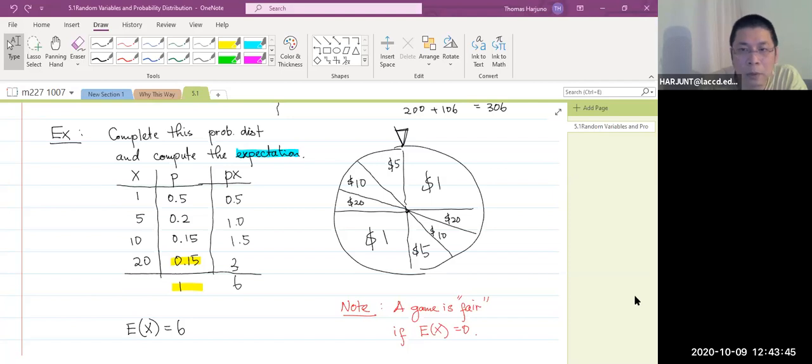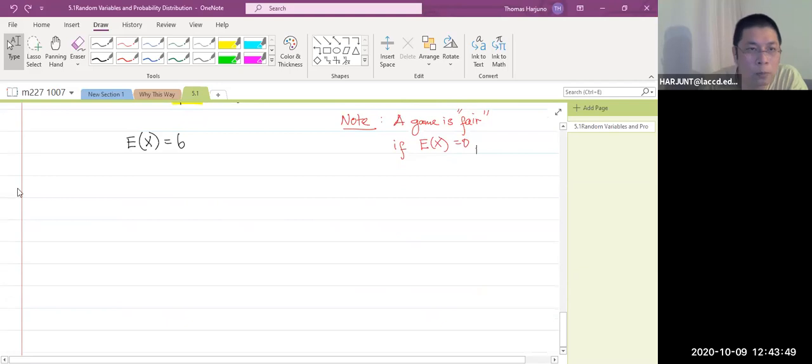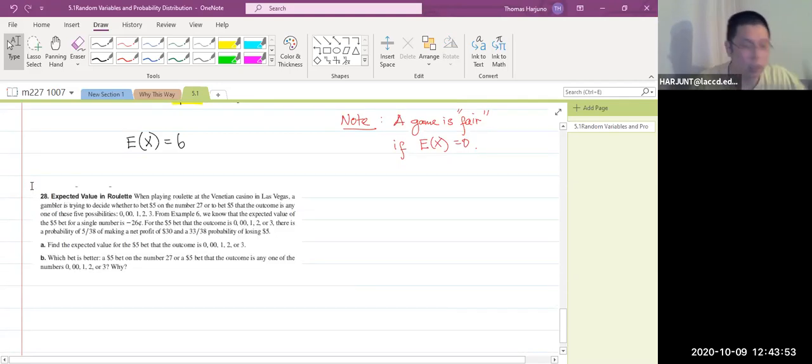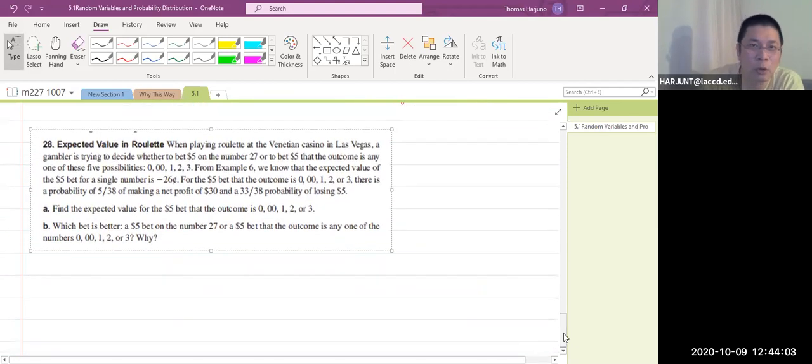So for people who want to learn gambling a little bit, I hope here you will see why I do not recommend you to gamble unless you are the dealer. So be the casino, be the dealer, don't be the player. Okay, so under what situation, Thomas, will you play? Well, I play if I don't mind losing that much money.